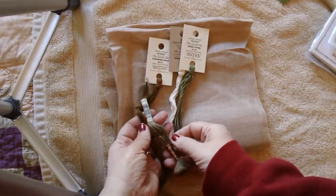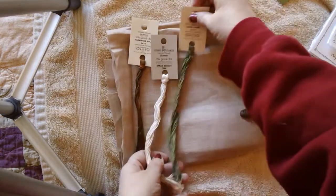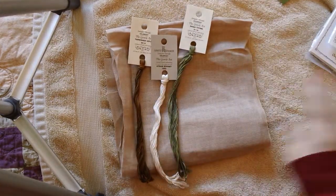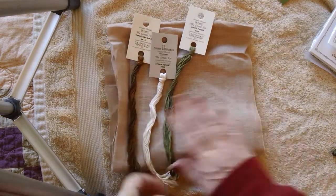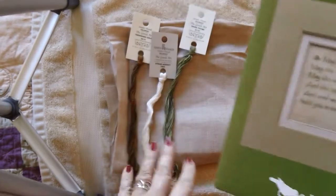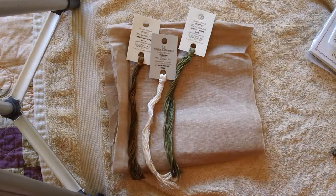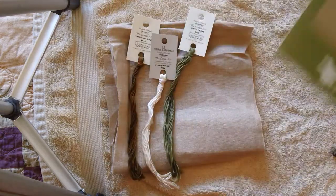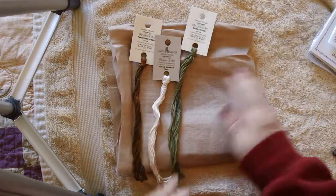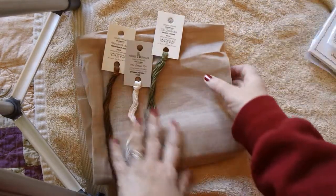I was afraid the tarnished gold was almost a little bit too brown, but now that if I do use this linen, I like the way all 3 of these flosses stand out on this linen, and I love them together. So I probably will just do the called for threads, and I don't know if you can see on the pattern, but you can hardly see straw bonnet on whatever fabric this is, the called for fabric. So I wanted something a little bit darker, so that would show a little bit. But anyway, this is one of my future projects that I am wanting to do. So that is my little haul from the local LNS, and a little bit from 123 Stitch.